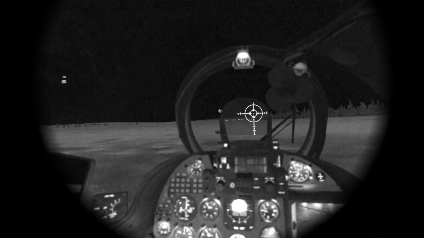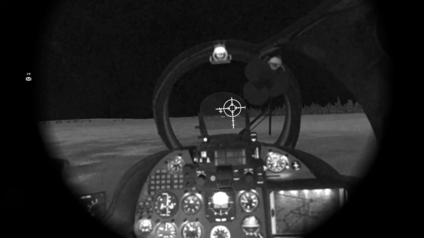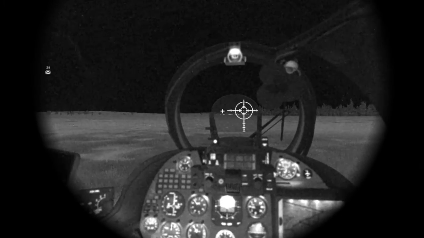Yeah. Need a lot more nose up. So you're basically flat rotor right there. So you're just using fuselage drag to slow down.